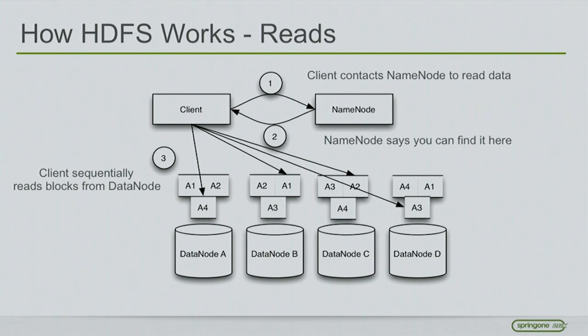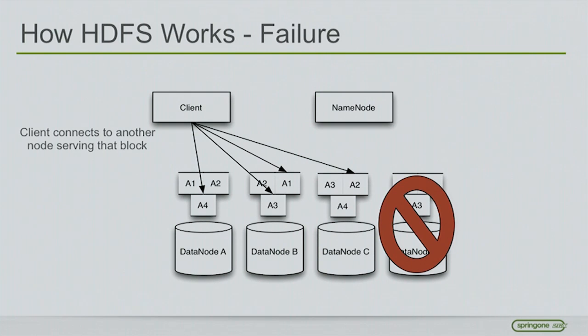Is it possible for a client to read data from multiple data nodes if the data is not distributed across those data nodes? Is that a possibility? As far as the same block is concerned, like being replicated in other nodes? So it won't read from both simultaneously. I think that's what you're asking. It'll connect to one and read as much data as it can, and if that were to fail, the clients will basically reconnect. So in this figure, say the first or the third block there disconnected, it'll pick up from another data node and make another connection from that, since it has that block mapping.